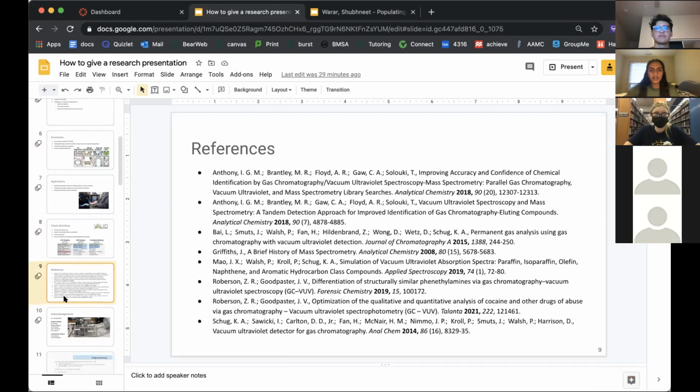And then here's what it looks like for the references to just be at the end. If you do this, then you don't need to cite on every specific slide. You can just wait till the end. But do make sure that your references are consistent in their look. I know a lot of people just copy and paste their references, and they all look very different. So just make sure you give them a consistent look.